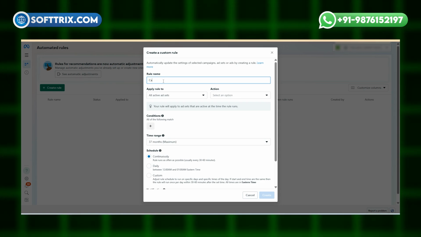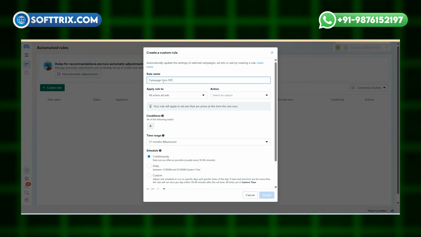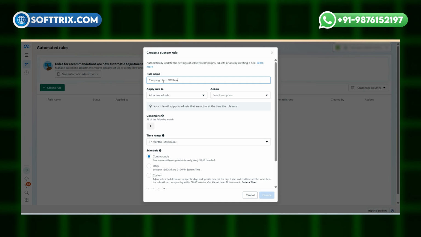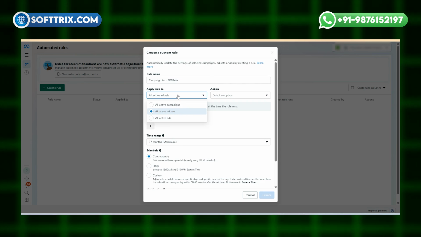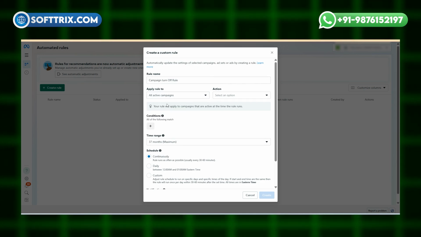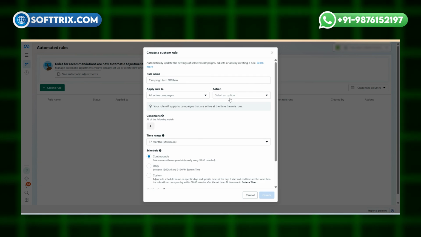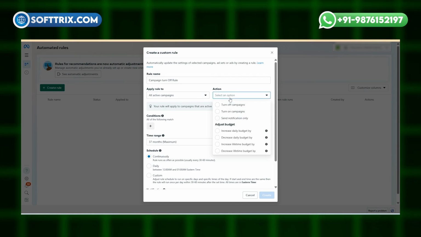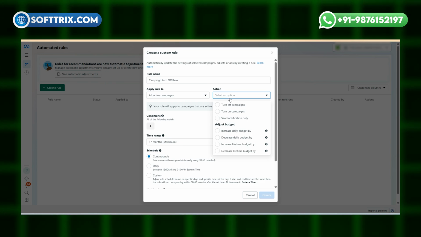like campaign turn off rule. Then you need to select whether this will be applied at ad set level or campaign level. As I'm creating it for the campaign, it will apply at campaign level. And then you just need to choose the action which will be performed when this rule matches our running campaign.